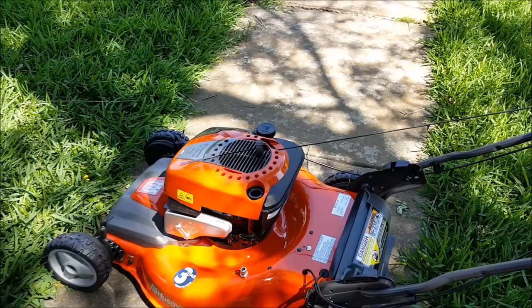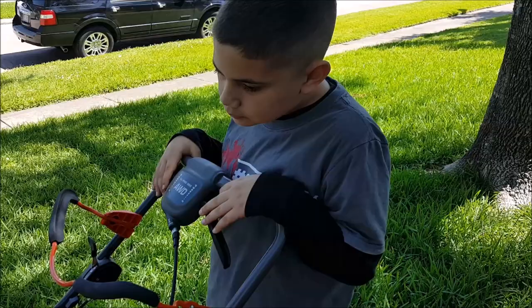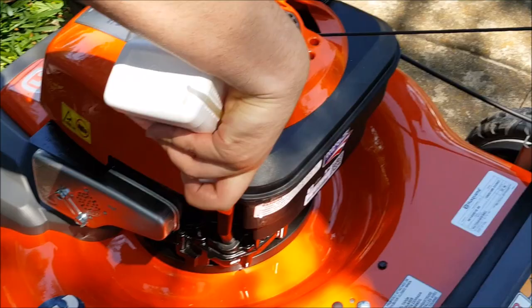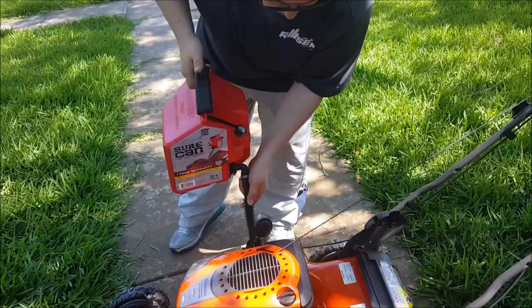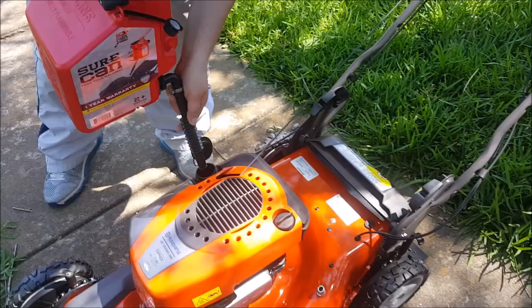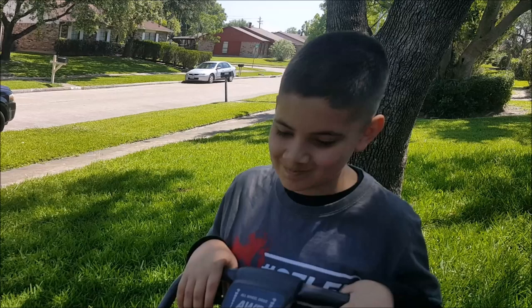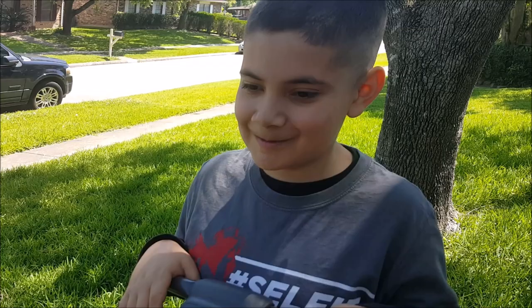Okay, so once we get this started, Isaiah's gonna start mowing, and then Joseph will get a turn. Right, Joseph? Okay, so Rigo has to put oil into it since it's brand new. What are you doing now? Putting gas. You're excited, Isaiah? You're gonna cut the grass every weekend. Your dad has been waiting many, many, many years for this moment, where he can pass the baton to you.